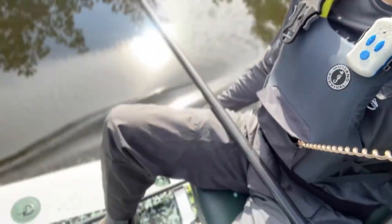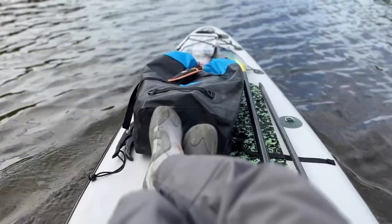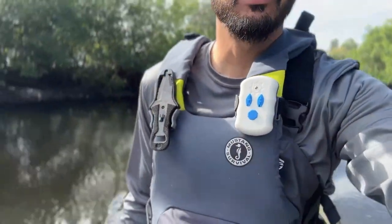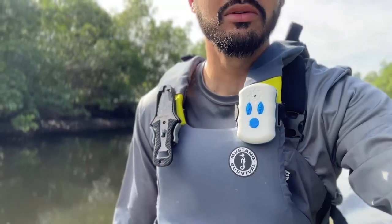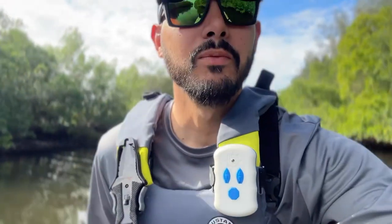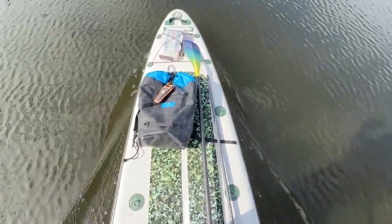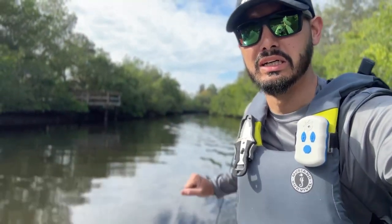I am on the Sea Eagle today — the inflatable. I've had this thing for quite a few years, probably about six years. I've got the Vixby attached back there and we are steering it with this handle here. You pull it towards you to go right and push it back to go left. It's an awesome little mechanism they've put together to make life easy, so you don't have to have a tiller handle, which can get kind of annoying.